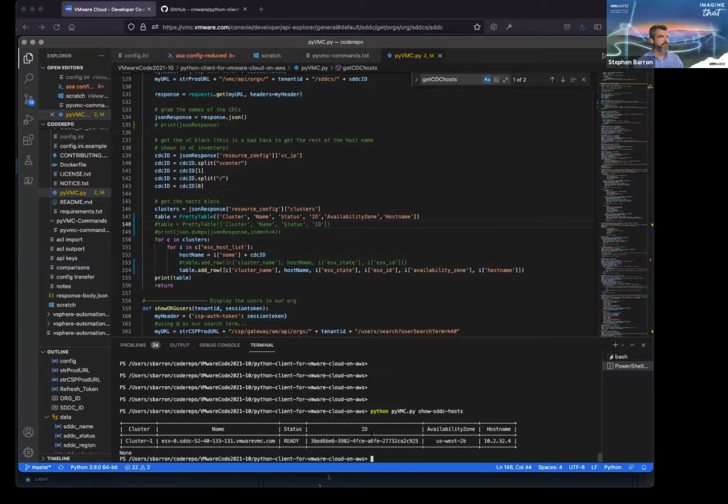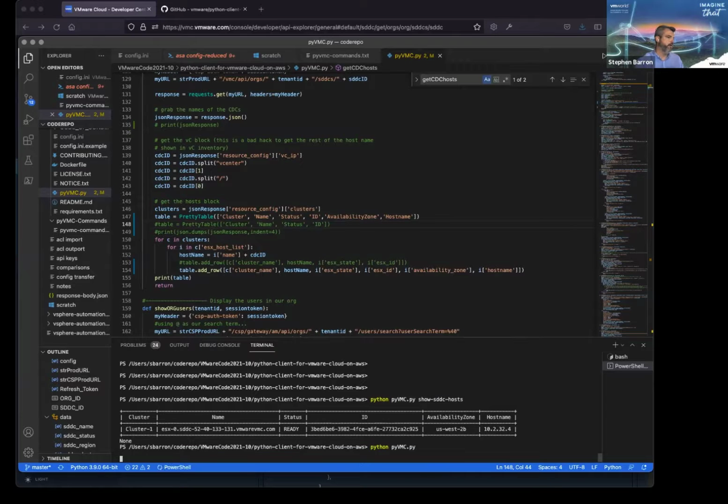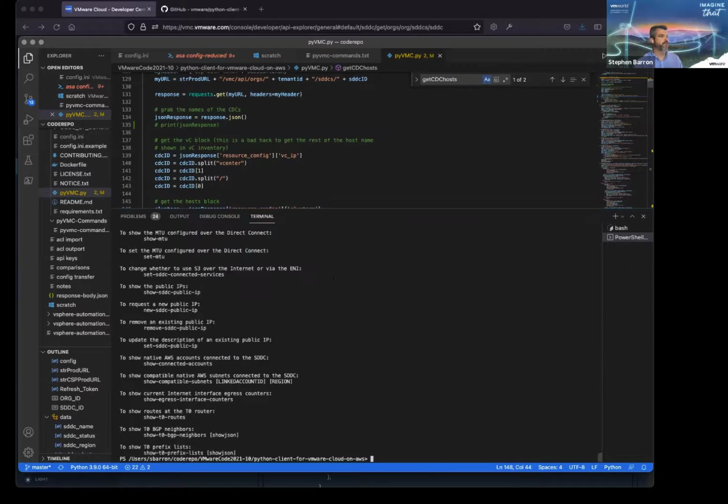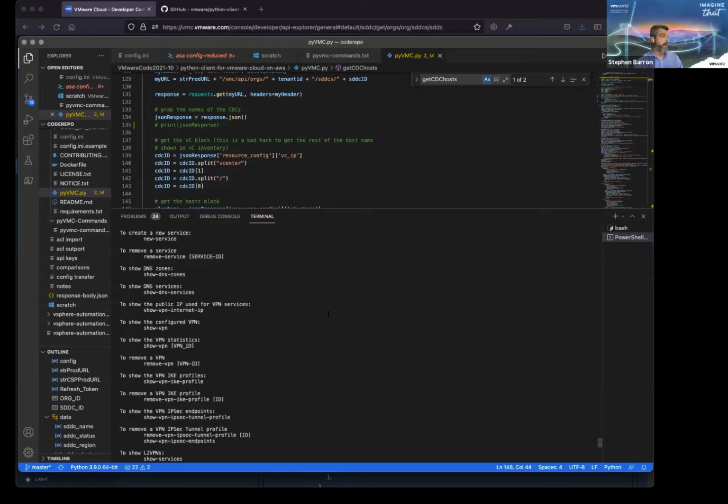It took them about 15 minutes of perusing through the VMC Python client to map all of this back. And this is just the tip of the iceberg, because we have dozens of commands built into the PyVMC client that all call APIs. We're showing you a subset of what we think is relevant, but we're finding our customers have different opinions on what's relevant.